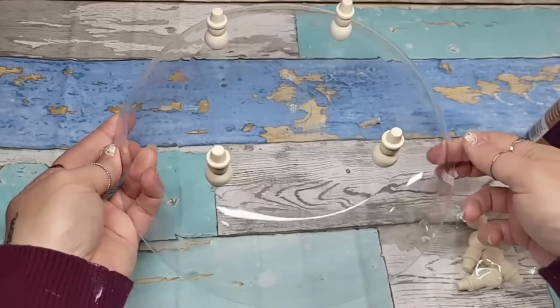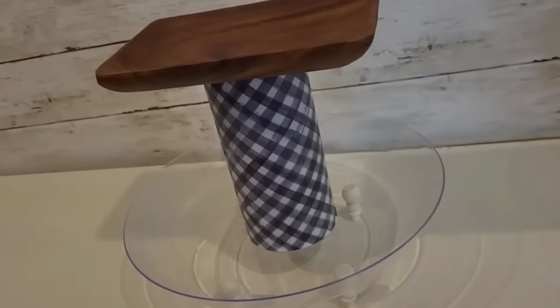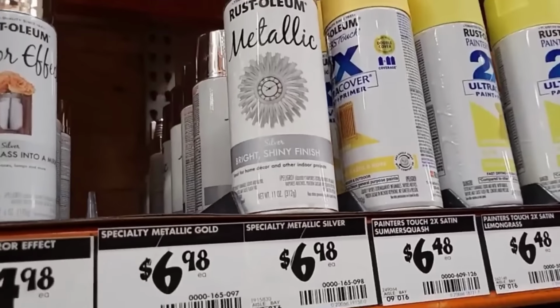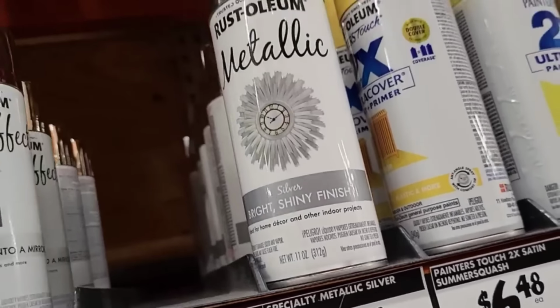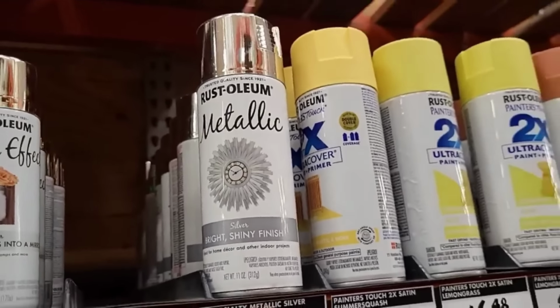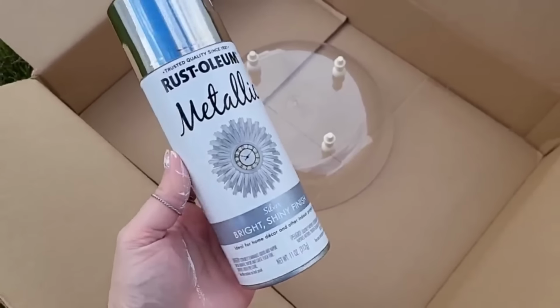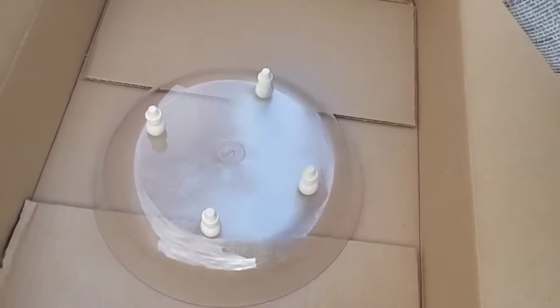Now we're gonna have to let this sit, and by letting it sit, I mean also grabbing some stuff to weigh it down so this way that tacky glue gets a pretty good hold. I went to Home Depot and picked up this beautiful metallic silver spray paint for just a little over $6. Now spray paint however you want, people. I'm flipping mine upside down and then I'm gonna do the top. And for my ASMR lovers, I got your back.